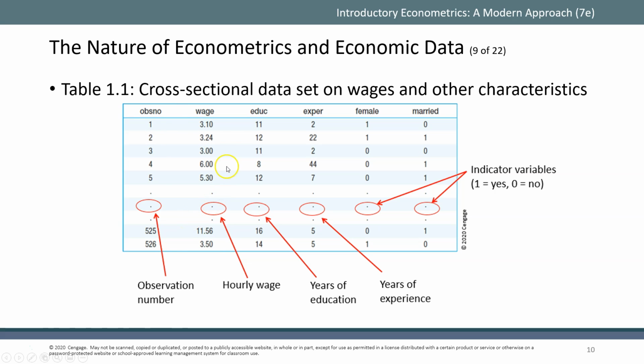It's a cross-sectional data. So these are the different variables that we are observing. Individual 1, the wage of that individual, the education level of that individual, their experience, whether they are male or female, or whether they are married or not. We'll talk about these binary variables in the future. But essentially, the point is that if you look at a data set and it shows you multiple entities and the data is observed at a single point in time, then it's a cross-sectional data.